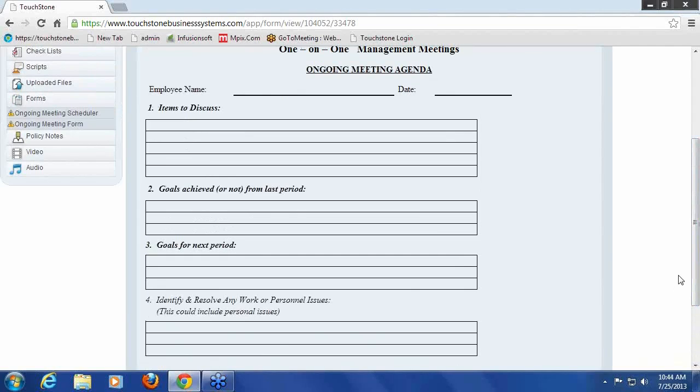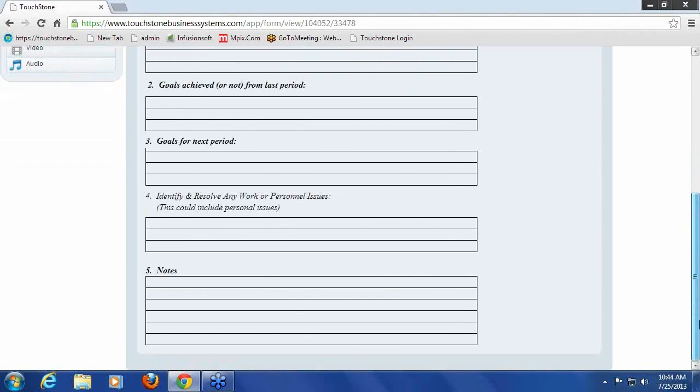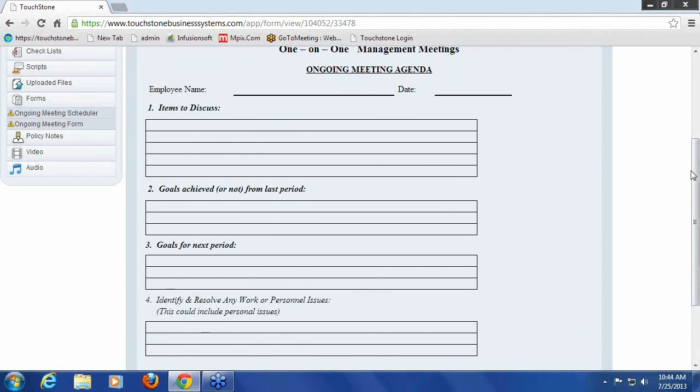Generally, if you're having the meeting week to week, you won't go through every process in the entire job description. You might just want to pull out processes and put them in the items to discuss. So we're going to talk about the list generation. We're going to talk about this process and that process. And then maybe you'll highlight one you want to train on. So you can use an agenda form like this one, or obviously you can make your own.